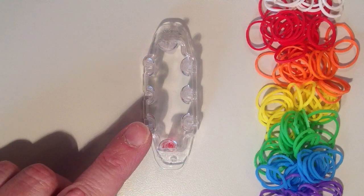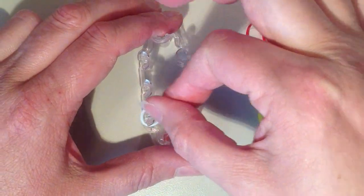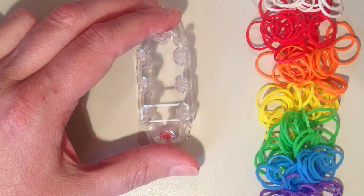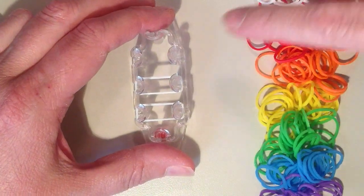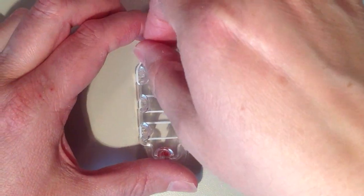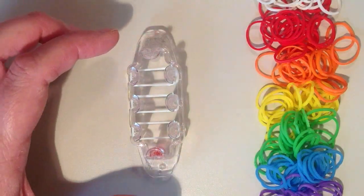They're going to go from the left-hand side and stretch over to the right. So I'll start on the bottom pin and stretch this across, and there's no need to twist. Then I'll go up to the center and put the next band on, and now at the top I'm just stretching straight across to the right hand side, and I want to push all of this down.